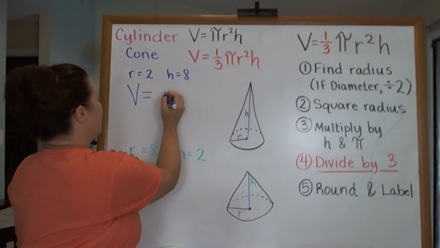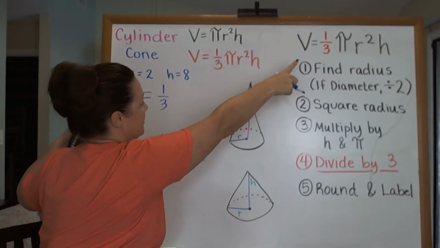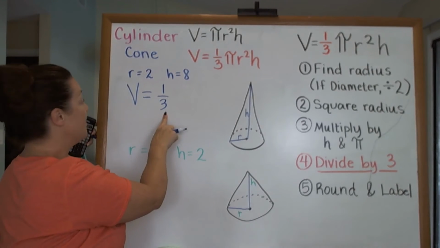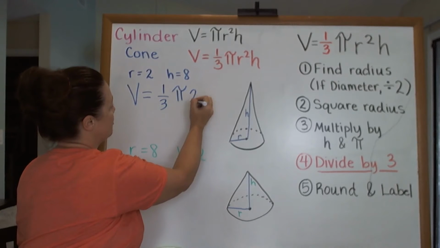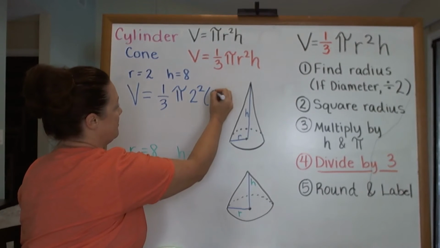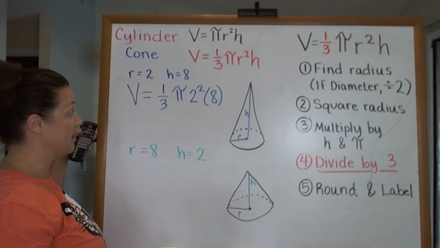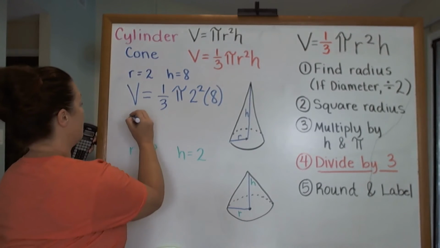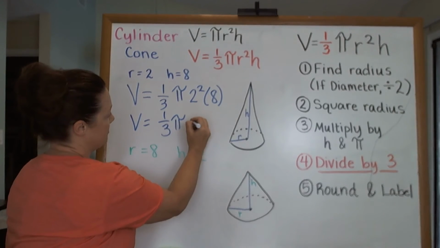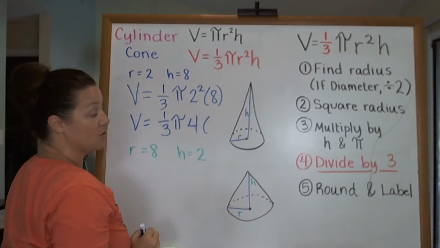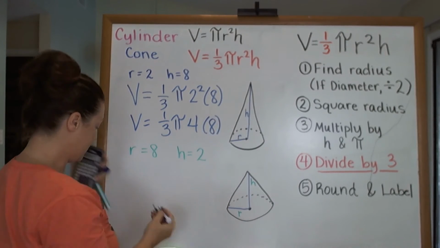So let's write it all out first, and then I will start to plug in those numbers. So our volume of a cone is volume equals 1/3 times pi times 2 squared times 8. Okay, so again, we're only adding 1 extra step compared to that cylinder. So volume equals 1/3 times pi. You said that 2 times 2 was 4, and then times 8. That's all we have to write.